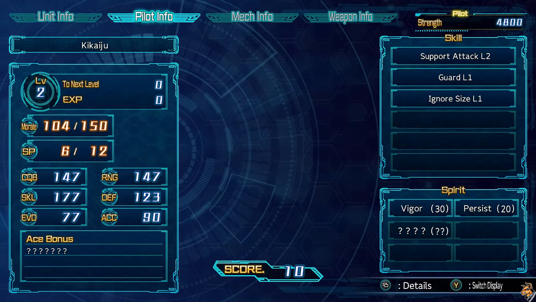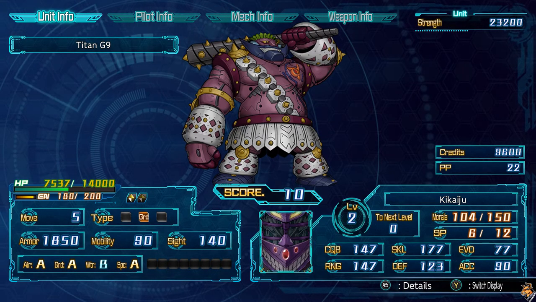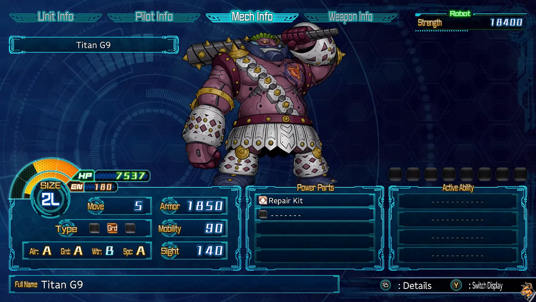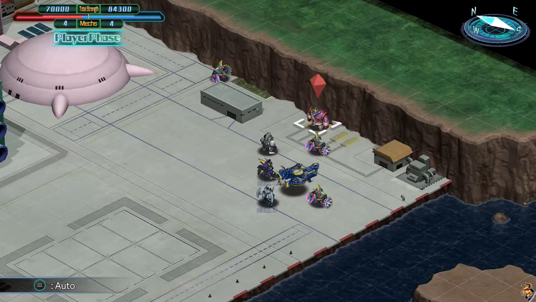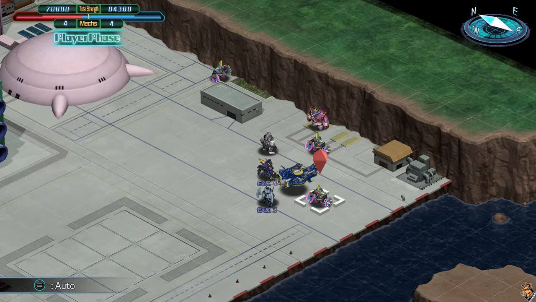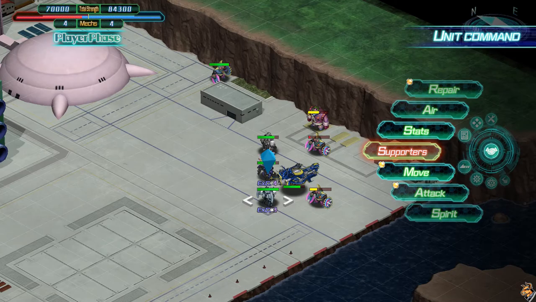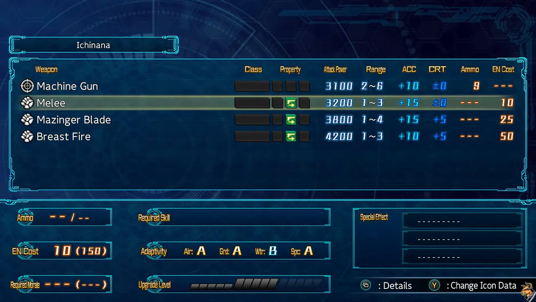What are you, man? He is... What's his size? He's a double large. Oh, that explains the... And he only has the one club attack as of right now. Do you have a spirit that I should use? Not really.